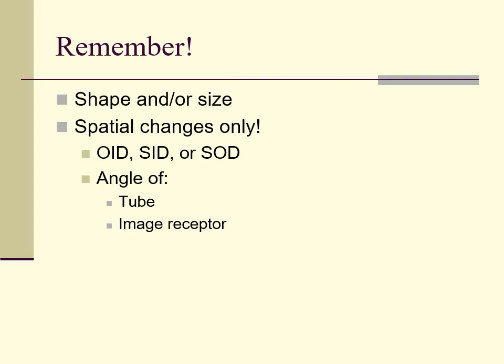Angling the image receptor in today's radiologic environment is unusual. Normally, angling the image receptor is done while also angling the tube as well, canceling the distortional effects of the tube angle. Angling the patient is the second most used form of beneficial distortion and is used to open joint spaces and display anatomy free of superimposition.